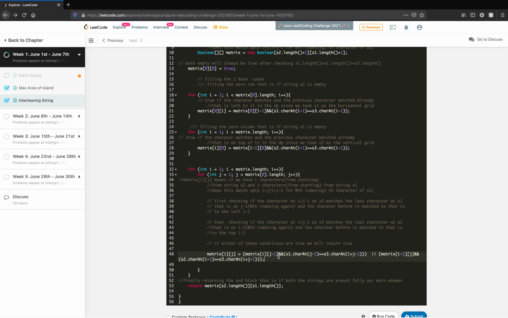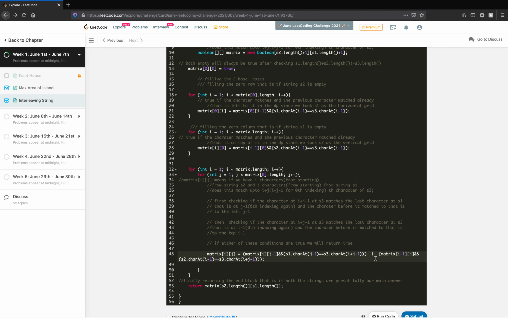And the second condition is if the characters before that match. Since we are checking for S1, we'll check if the character before that of S1 matched, so that will be to the left of that, so we are on the same row and moving one column before.